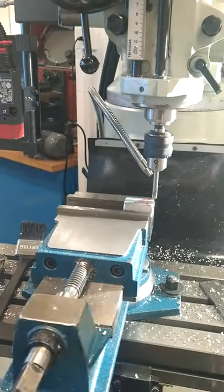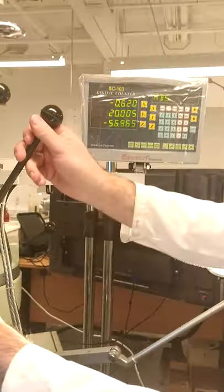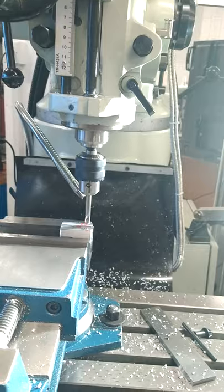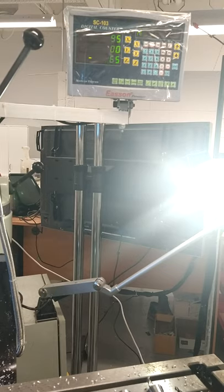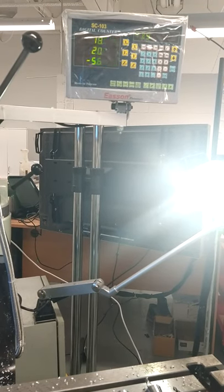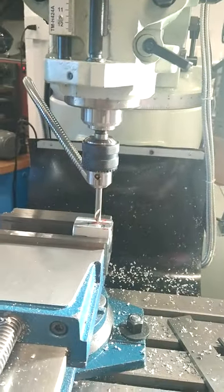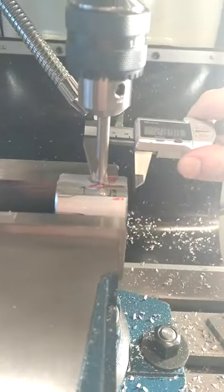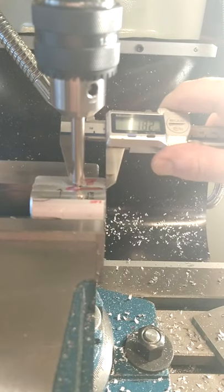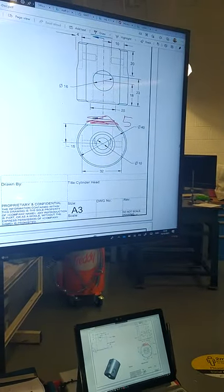So as you can see, as the edge finder lines up the edge of the part, it reads 0 on the DRO, just as you see, to verify it is done correctly. And you're moving in there, X18. In position, all you do now is just verify that you have done the edge finder correctly. So I want you to drop down, make a small pinpoint mark, and rotate it round. Then you're going to verify and check with your vernier calipers that it is 18. That's perfectly measuring up to what it should be. So we're seeing 18 on the verniers, and that's correct to the drawing. So we're seeing the 18, and we're verifying we've done the X and the Y correctly.